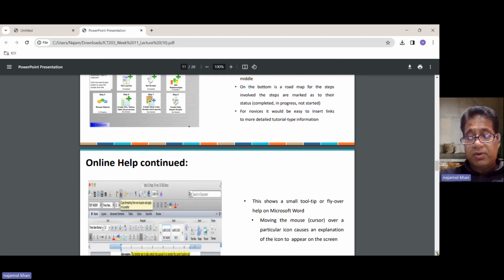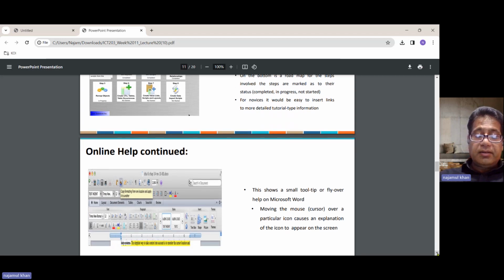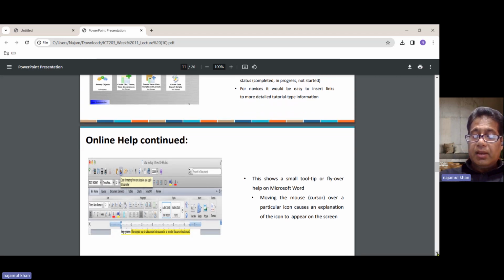This is an important topic. I want everybody to understand the importance of this, and this is very significant information. Once again, we are using Microsoft Word document. We all have used that, and these days, if you move the cursor, like the mouse, over a particular icon, it will show you something written there, like it's showing in this picture. So that is important, guys. I'm talking about things which we need to understand, and you guys have to understand the importance. And not only that, the design process is an important one as well.